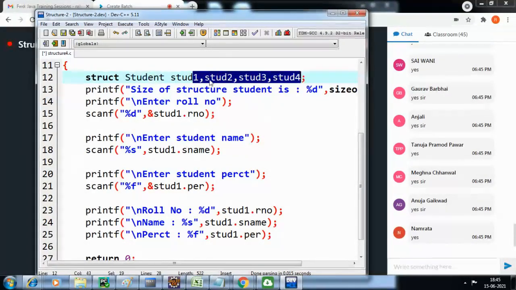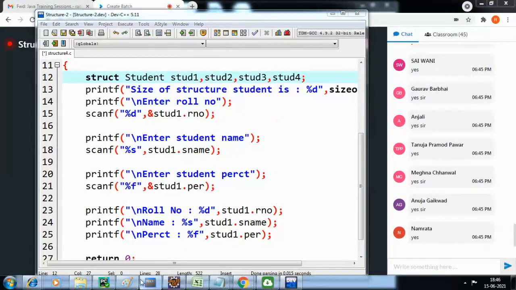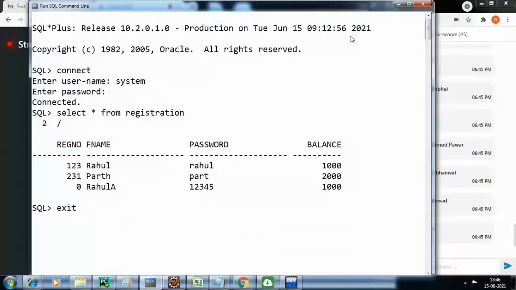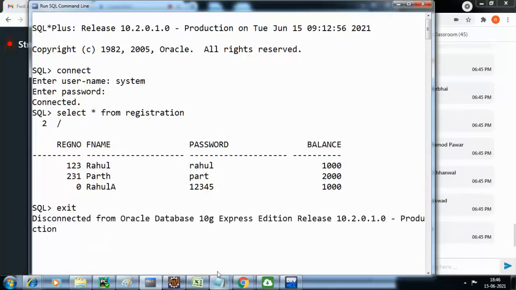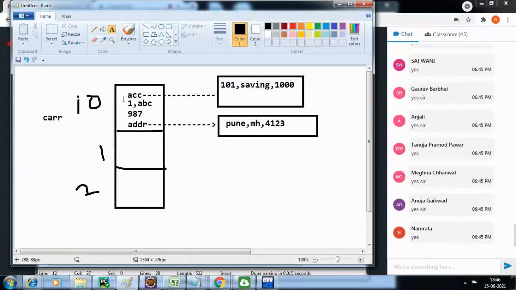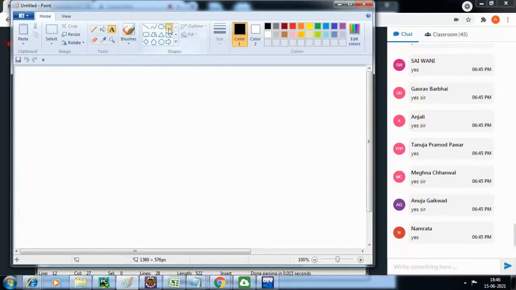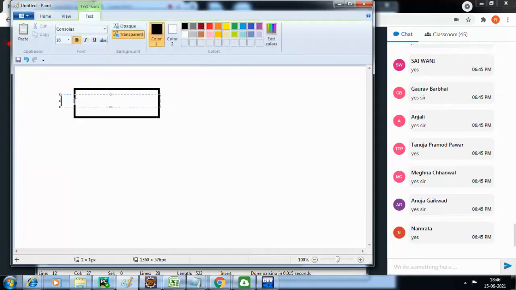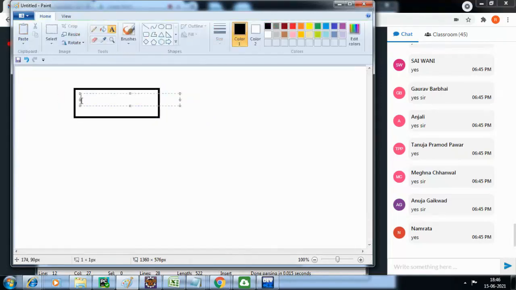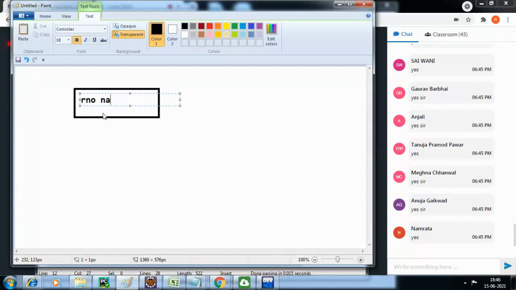When you say only one student, see here is the memory for one student. Okay, which has the data, roll number, then name, and then percentage.